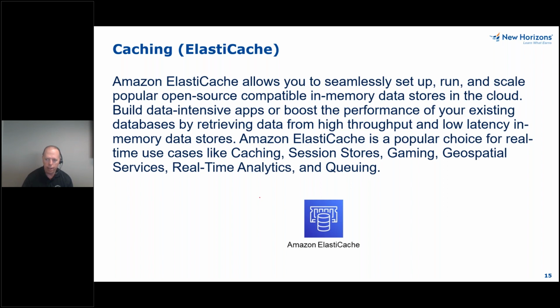Let's say that in AWS, you are running a database. Now, I don't really care what kind of database you're running. Could be Microsoft SQL, could be Oracle, could be MySQL, whatever. Pick your favorite database flavor. One of the ways that we make databases faster is by using caching technology, specifically in-memory caching. When a database needs to retrieve data from a disk, disks are relatively slow. Yeah, we can buy fast disks, but disks are relatively slow.